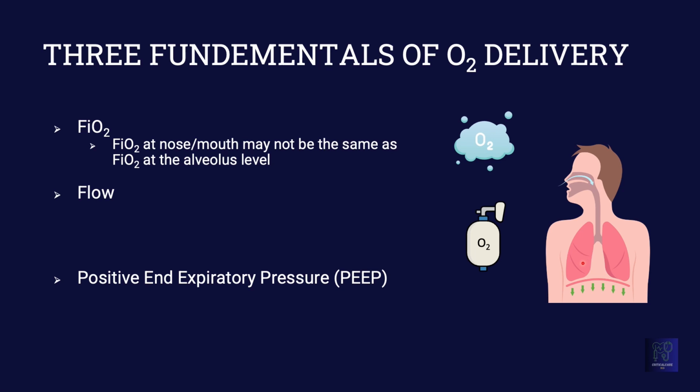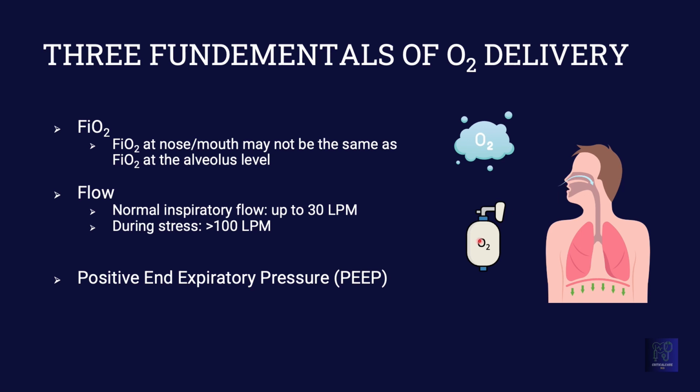Next, let's talk about flow. Flow is basically the velocity or the rate at which oxygen is going into the lungs or air is moving into the lungs. When we are inhaling at rest during normal inspiration, the flow rate can be up to 30 liters per minute. And that number is going to be much higher in a patient with respiratory distress or anytime during stress. For example, young men have been shown to generate inspiratory flow rates up to more than 100 liters per minute during peak exercise.